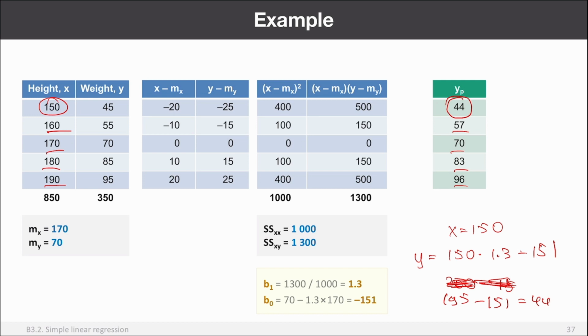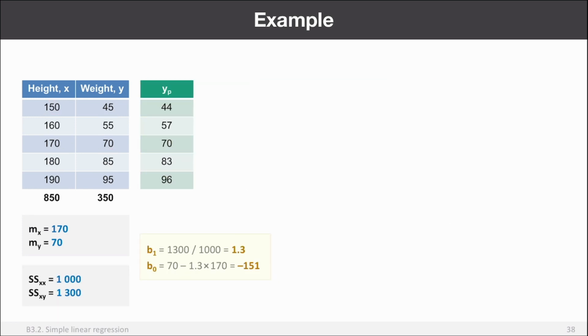And then you can see that the predicted values do not match the y values. It's only in this case you have a good match, but then you have some errors as well. Okay. So all together, we have the x value, we have y, we have yp, we have regression coefficients and all the statistics.